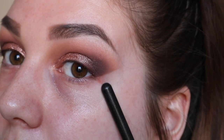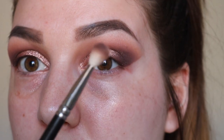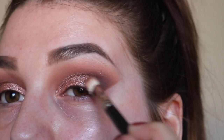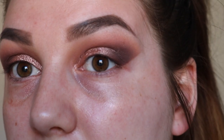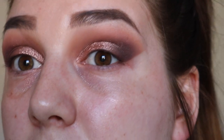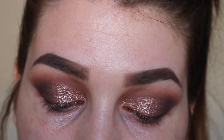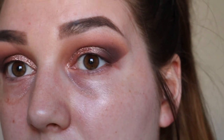Using a wipe I've given myself a nice sharp line down there — it looks neat and I'm very happy with it. Next, I'm taking the brush that had Americano on it, without any extra product, and gently buffing out the edges between where the Tan pigment ends and where Americano starts. You could leave the look here with just lashes and mascara, but I prefer to do a winged liner. I'm keeping the colors soft and brown, so I'm going in with MAC's Black Track liner for a quick wing.